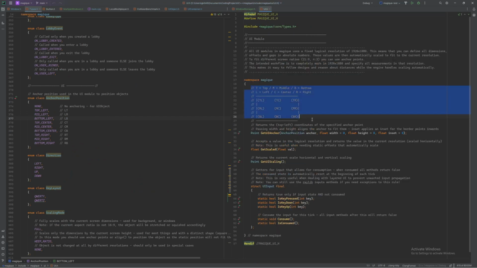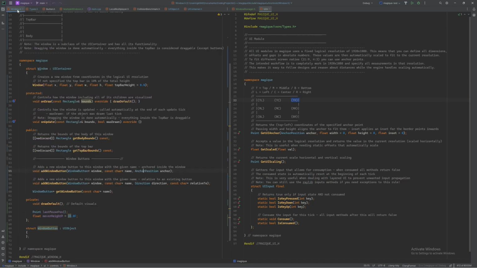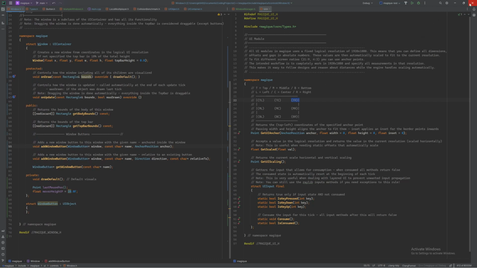There's even a nice description in MAT, right? Top left, top center, top right, mid center, middle right, bottom right. So for example, if you want to have an X, you could just position it as top right, and it's done. But if you want to have these three buttons, you can add the first one and anchor it to the top right. Then you can add a second button with the second method here and make it relative to the first button, which you reference by name, right?